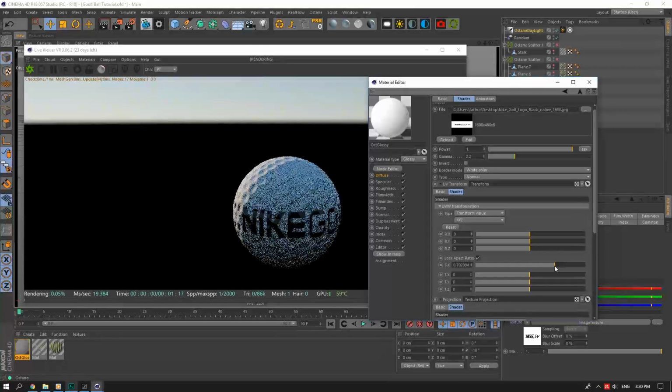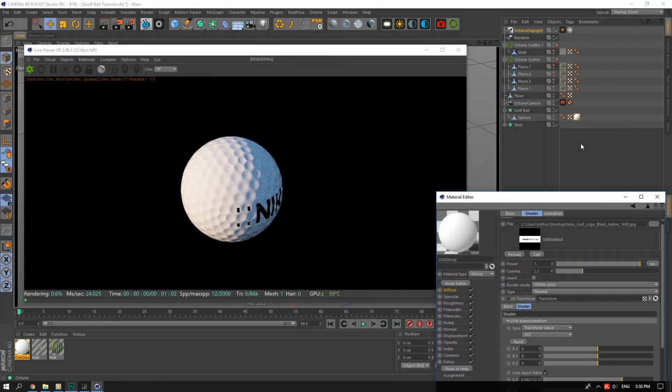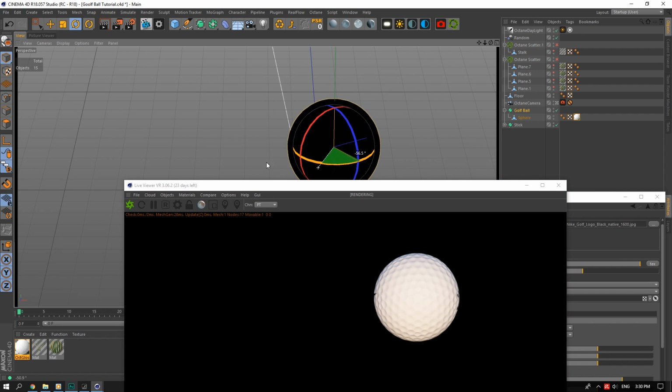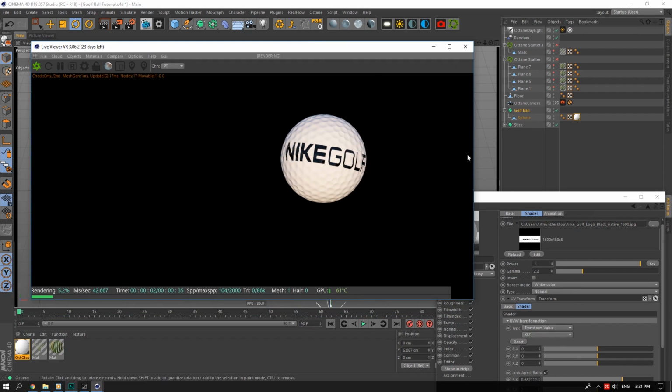So I'm just going to scale it up, and then it's going to go into our camera here, and then we'll just rotate the actual ball itself like so. Like so, and then to add some randomness, I sort of rotated it this way, so it looks like it was placed by hand and it wasn't just perfectly put down by a 3D artist.